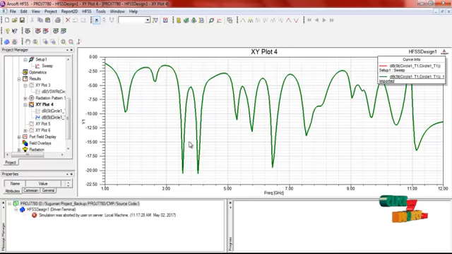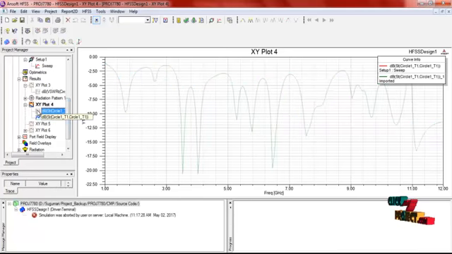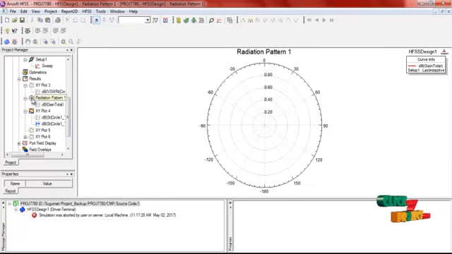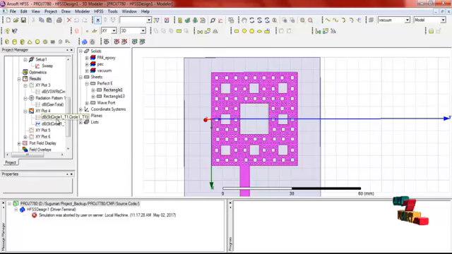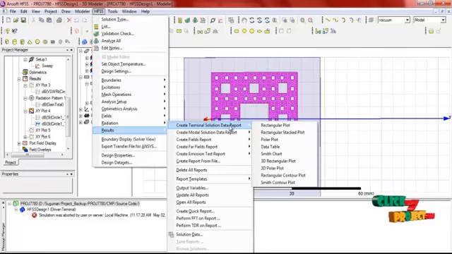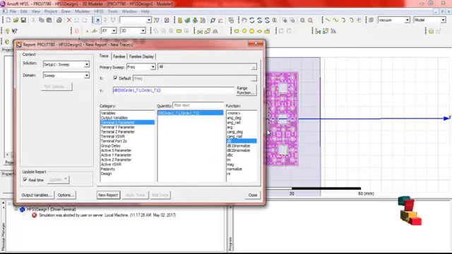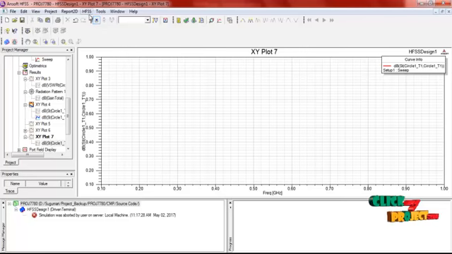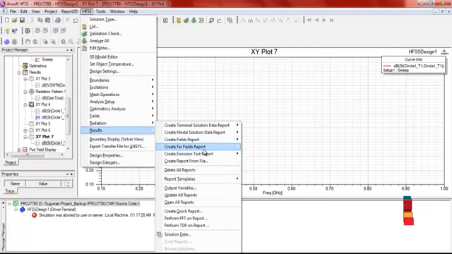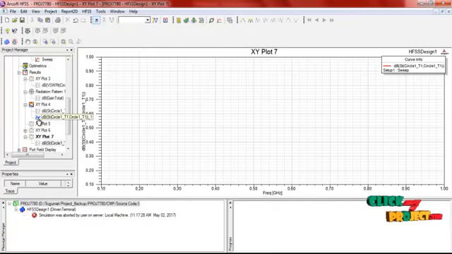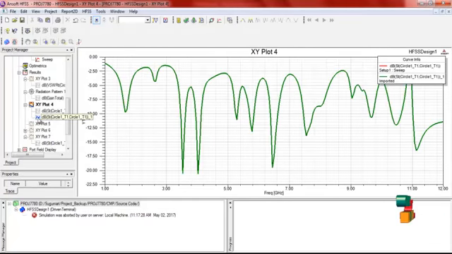Here this is the return loss of the antenna, and then whatever it may be, I will click that. So this is the radiation pattern, so I will click the radiation pattern, and it shows the radiation pattern of the antenna. In HFSS results, create terminal solution data report, rectangular report, so I will click the new report, and it displays the return loss of the antenna. Similarly, for the far field we take the data table, which will be displayed. Whatever it may be, the return loss should be displayed.